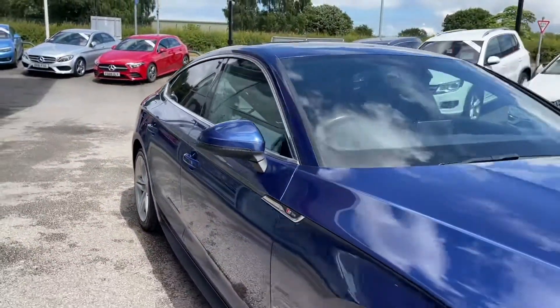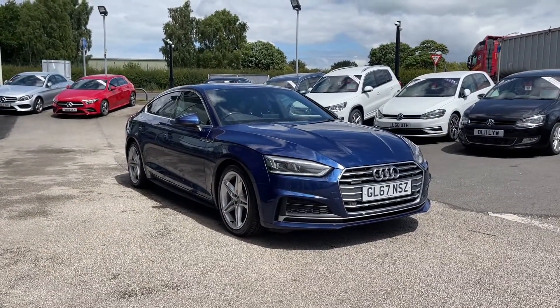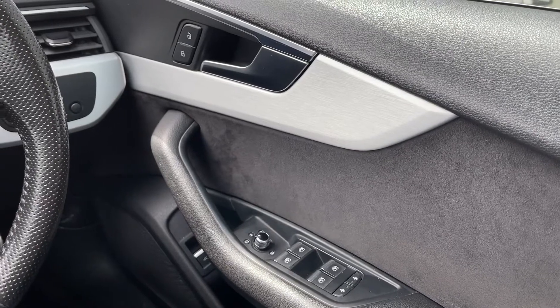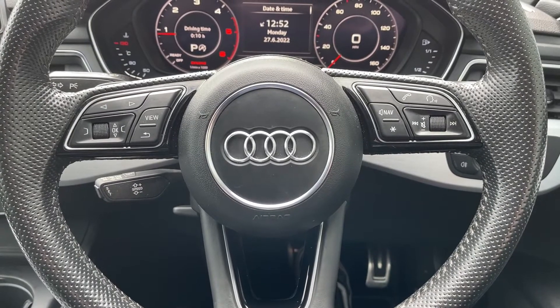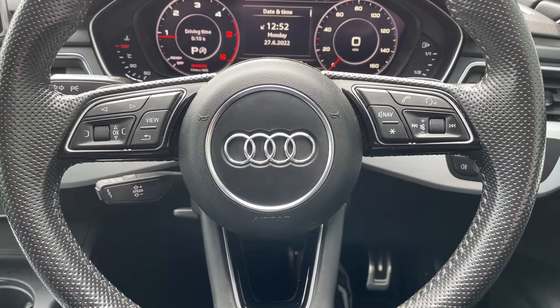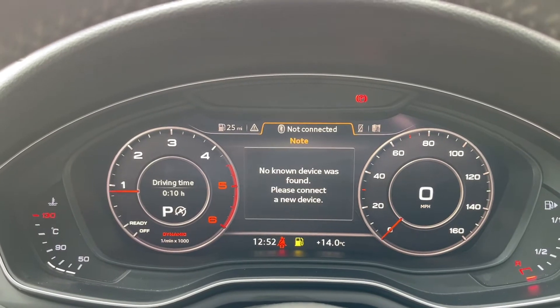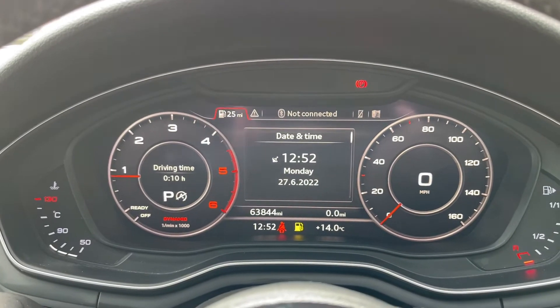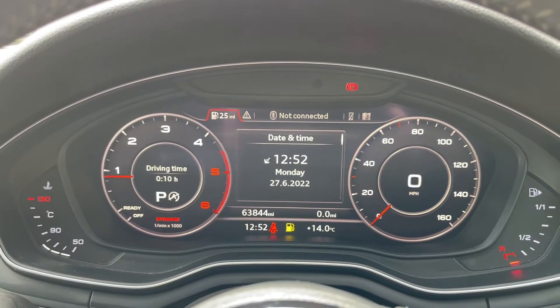That was the end of the 360 walk around of both the interior and exterior — now it's time to get into the high-tech features. On the driver's side you have all-electric window controls, easily accessible on the driver's door. You've also got a multi-function steering wheel where you can control different aspects of the car without needing to take your hands off the wheel. Just above the steering wheel is the digital display where all relevant information shows up, and you can tailor it to change the different views. The current mileage is 63,844 miles — mileage shown is subject to test drives and demonstration miles.